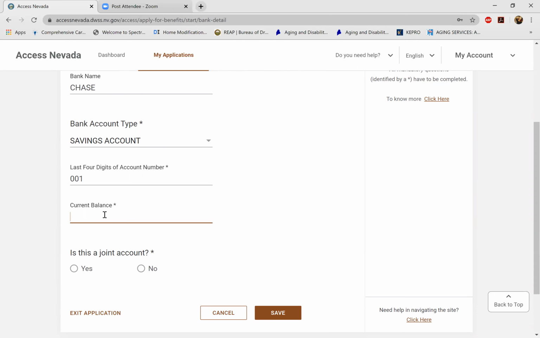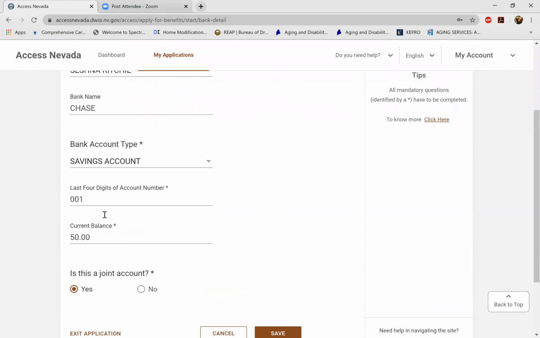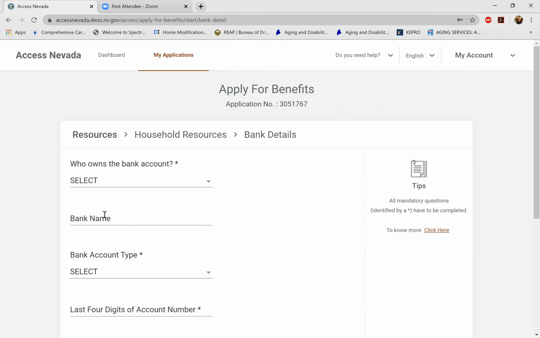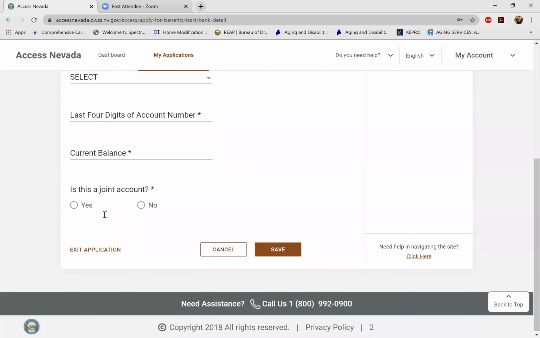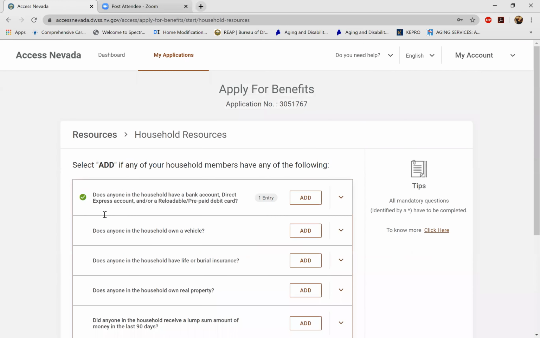And we'll talk about needed documents and what to do about the needed documents in just a moment. Do your best on answering the questions here about your bank account, because they're going to require proof regardless. Save. You're going to add again, let's say I did put joint account there, but let's say if you didn't have a joint account, you'll add your spouse's information here as well. Oops. For the purpose of this, I will cancel, but again, you'll add it in.